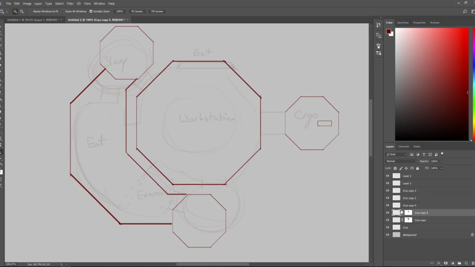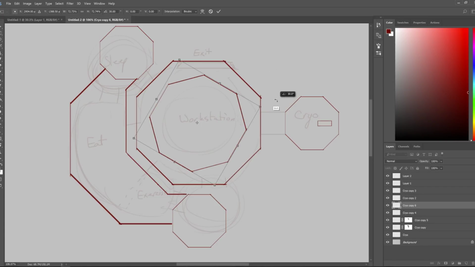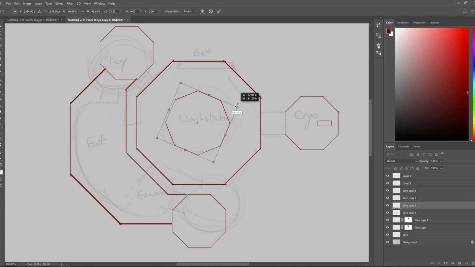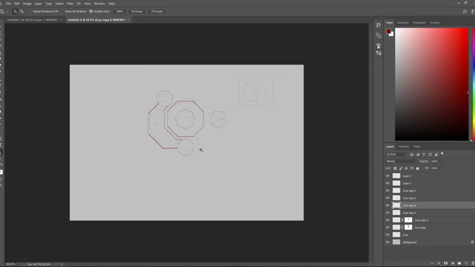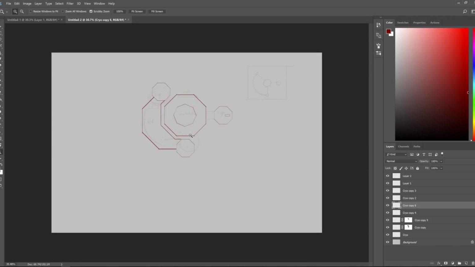Okay, and then I want some type of, let's find that center room again. Let's duplicate that one and shrink it. And let's offset it. Let's put a little bit of asymmetry in here. And you can see we're starting to get that very, I think, was it Allison who said, looked almost like a molecule.